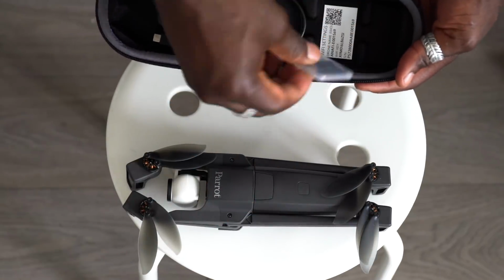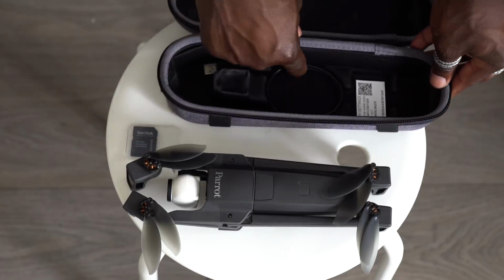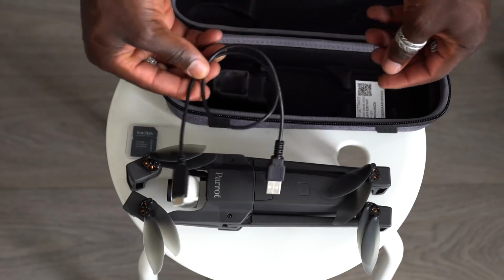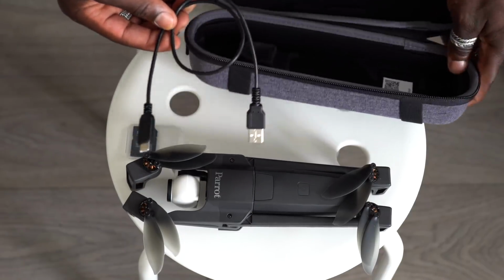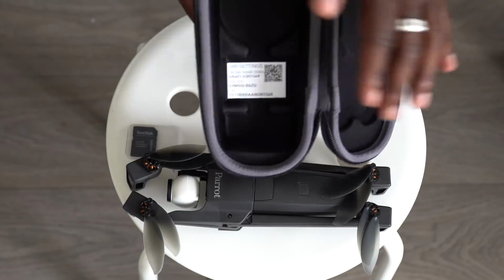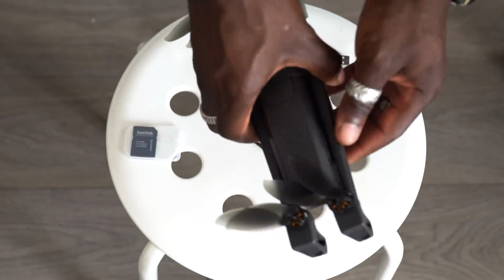Although it comes with some AI modes preloaded, you can fly and record up to 60 frames per second at 1080p, and in sports mode you can go at 55 kilometers per hour. For storage, it comes with a 16 gig microSD card already in the box, which is fantastic. But you can also expand it with a microSD card of up to 128 gigabytes. You can pop that in as well.